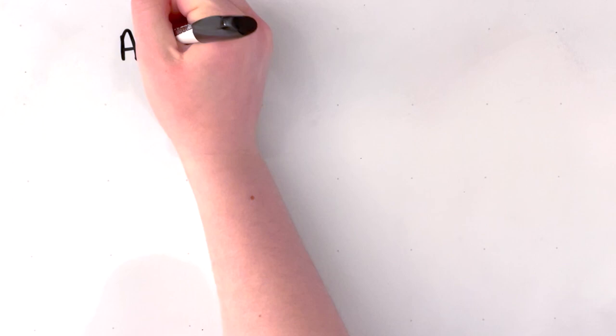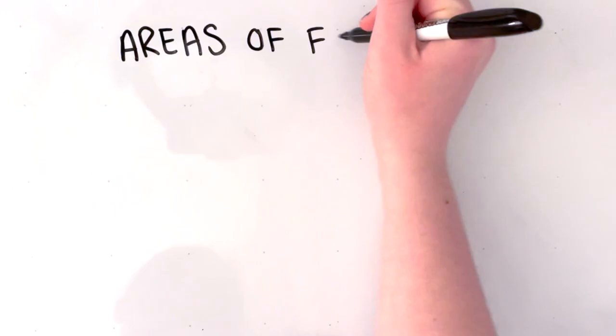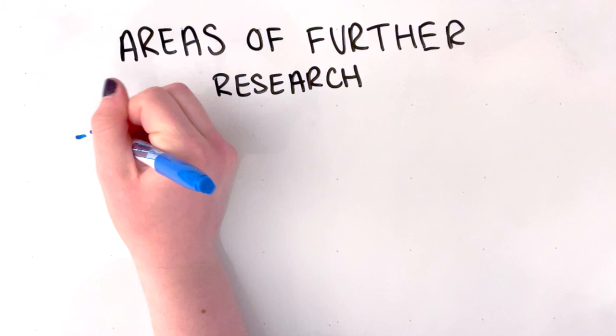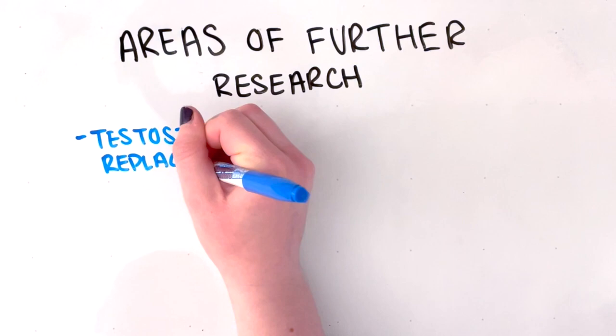While there's a lot we know about Klinefelter, there's still much more to learn. One area for further research is testosterone replacement therapy. While there are known benefits associated with this treatment, there haven't been any large, randomized, placebo-controlled studies, which are the gold standard for scientific evidence. Some studies have shown benefits for starting treatment before puberty, so further research into when it is best to begin this treatment is still being conducted.